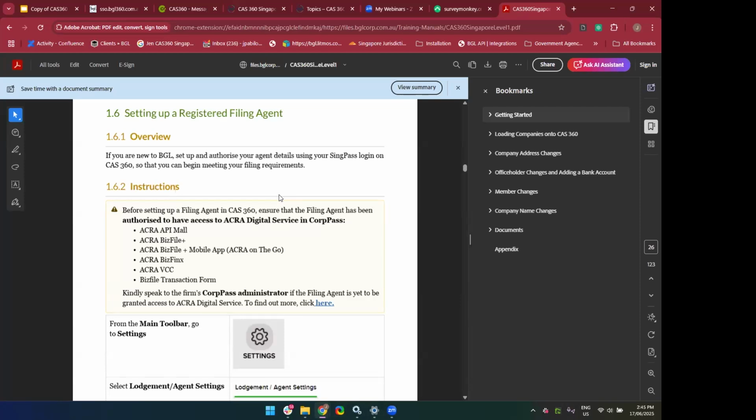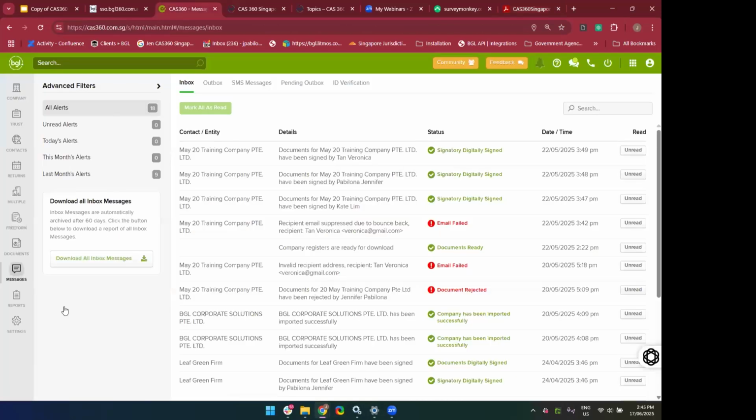The reason why it's required for you to put in your RFA, but for Singapore specifically, the Corppass, is because ACRA needs to know which service provider is purchasing the data directly from their database onto the software.